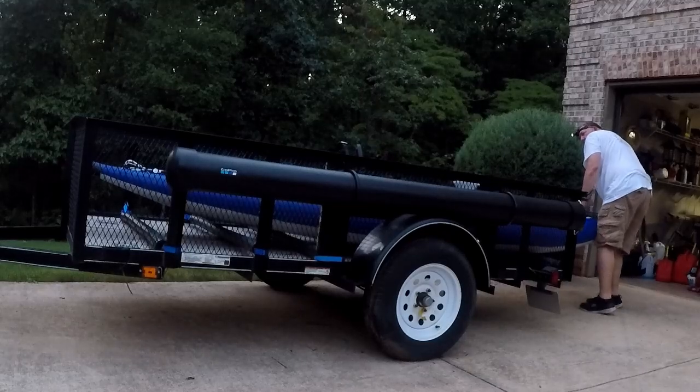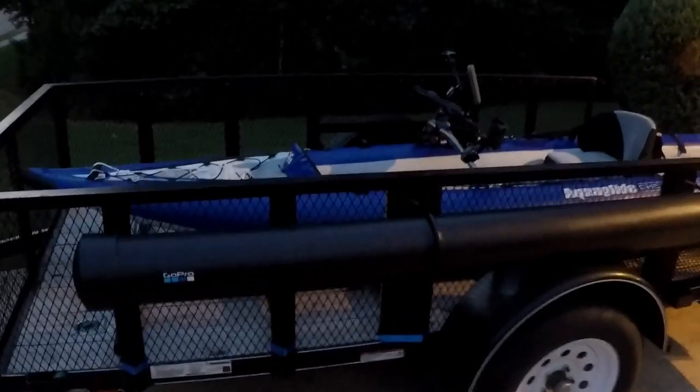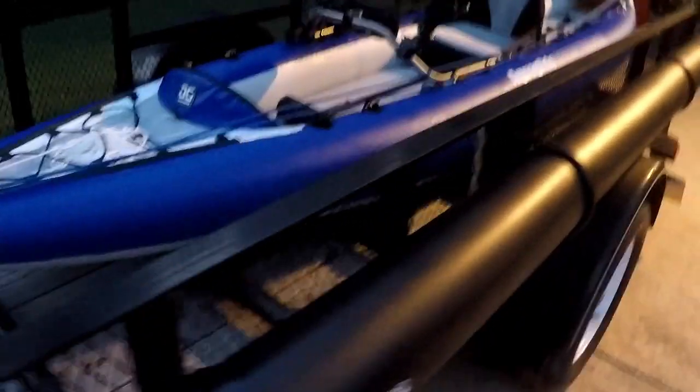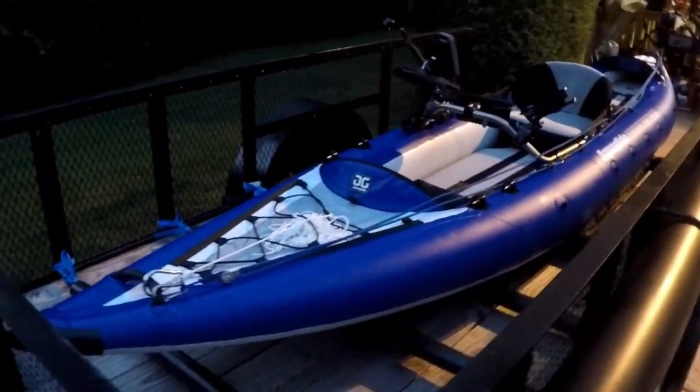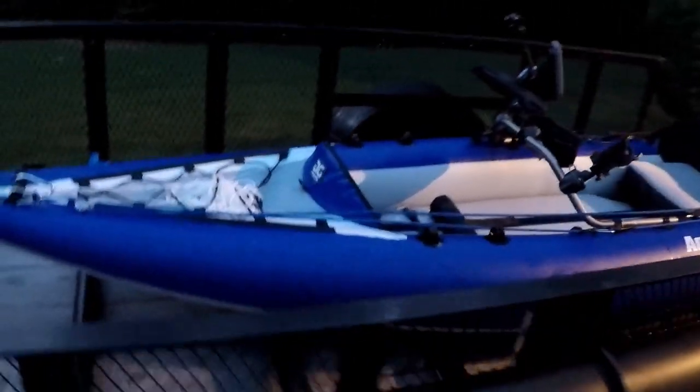If you're an inflatable kayaker, I hope you got some use out of this video. I hope it helped you decide whether you want to use an inflator to inflate your kayak, whether it's worthwhile, whether it's worth the investment. I marked below all the parts that I've used in this video in order to inflate the kayak faster.